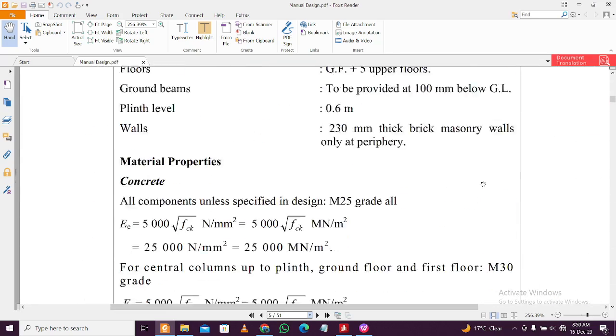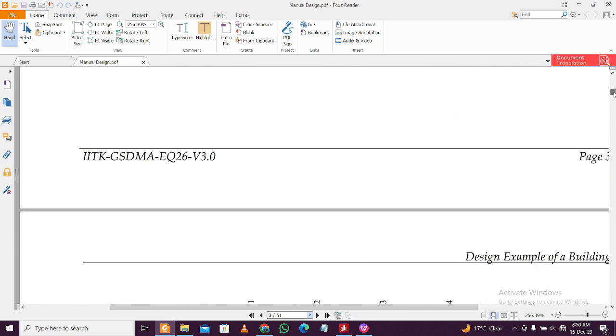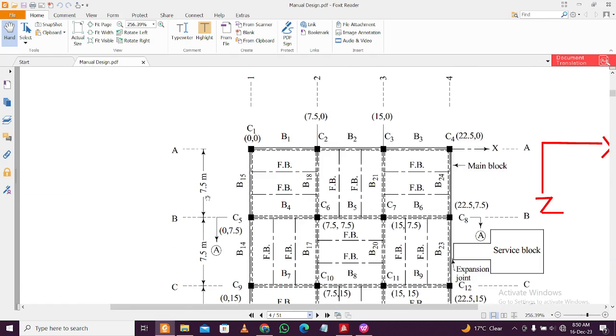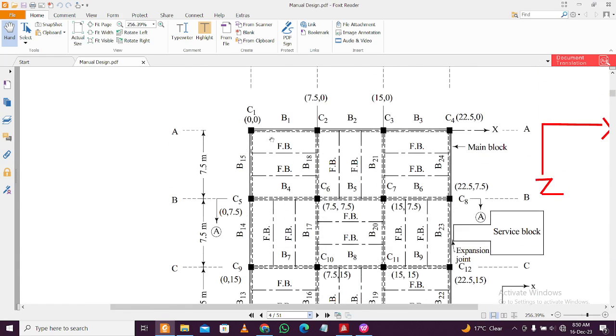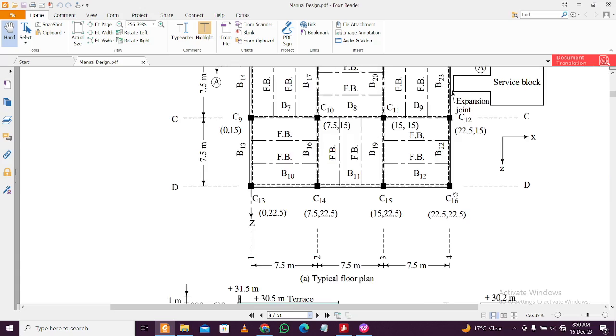First of all, just go to the plan first, that will be better. So it is A, B, C. So B2001 means there will be some level, first floor, second floor, but you don't know, but it will be along this beam. Okay, B2001 will be in this beam, B4, B6, like this.